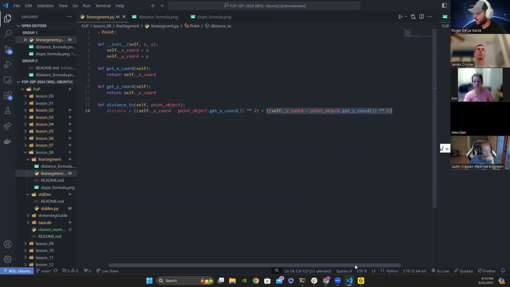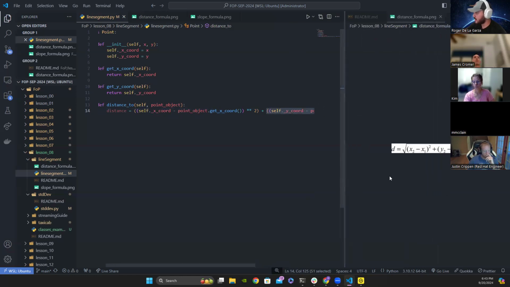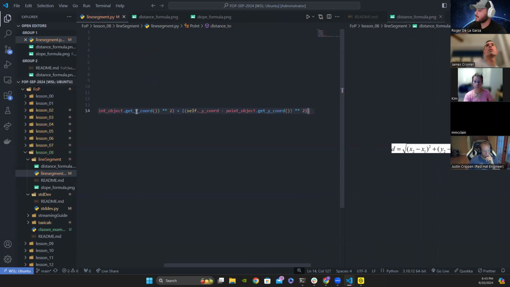Now we have to grab all of that and then just get the square root of it, right? So we're gonna go ahead and wrap this all up in parentheses as well. So we'll grab the entirety of that formula, and we already know, from other problems we've done before, that to get the square root it's asterisk asterisk 0.5. That gives us the square root.